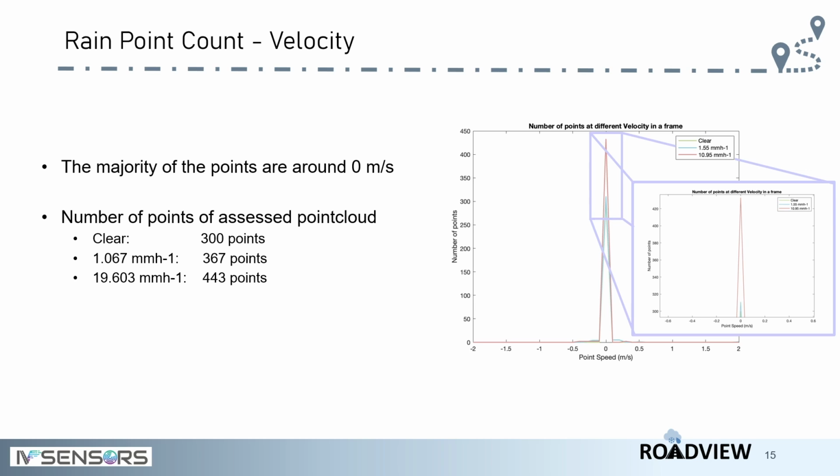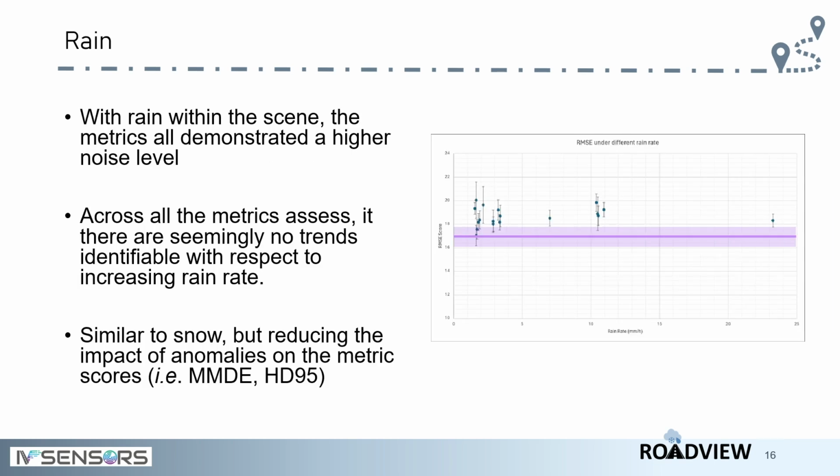And this is evident here where, whilst we haven't captured it, I would expect that most of the points that are not detected are verified miss points. I didn't want to put all the graphs here, but for the rain we also did the same graphs, and actually it's quite inconclusive. With snow, at least we see a steady trend that the metrics are worse, or you can see more differences in the point cloud as the snow rate increases. But with rain, we just see kind of an offset where, in general, it's slightly worse for the rain.